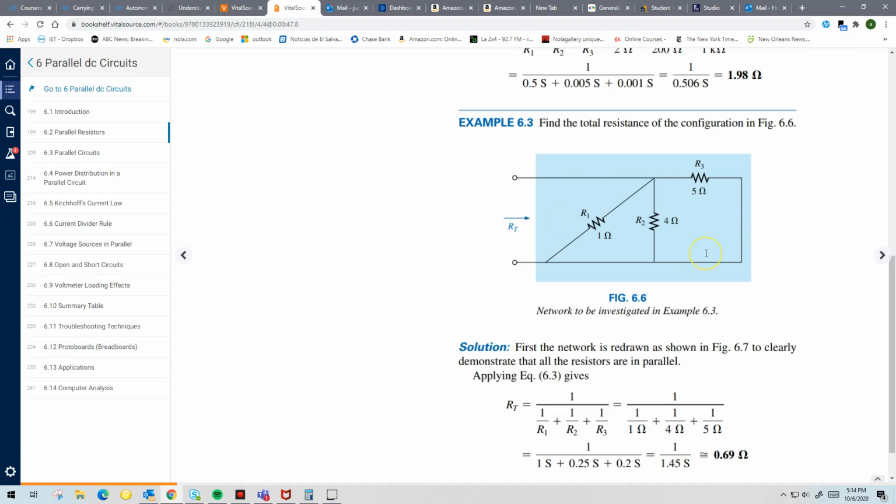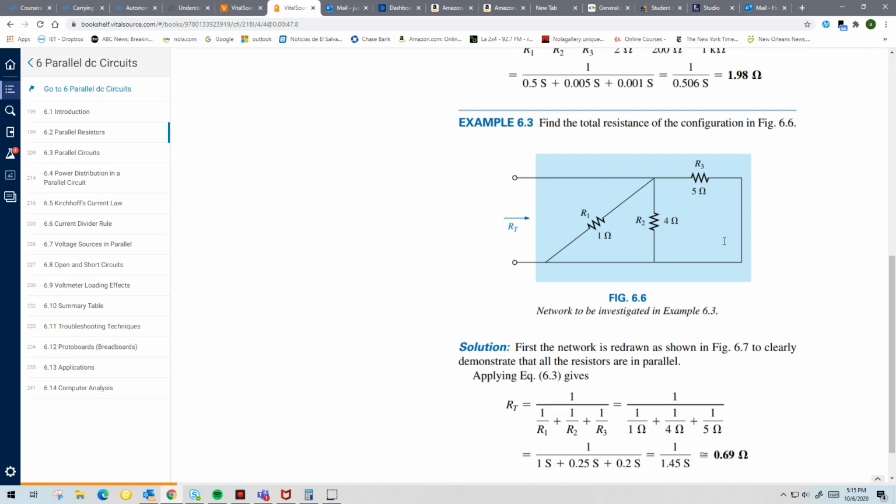And the last clue I'm going to give you, we haven't really looked into that yet as far as current is concerned, but I'm going to give you a little heads up on that. If you think of a current coming at the top of this connection here, that current is going to split. Some of it is going to go to R1, some of it to R2, some of it to R3. If the current is splitting in 3 ways, then the resistors will be in parallel.